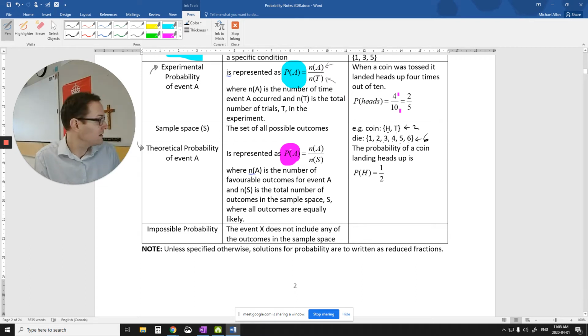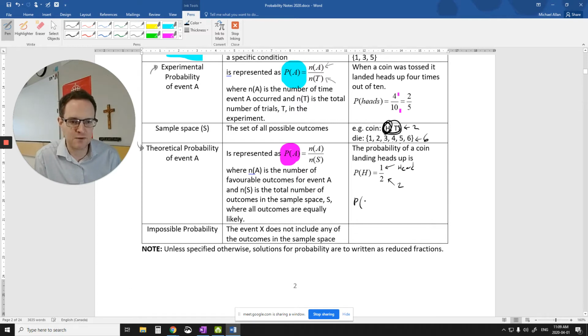Okay. Now the number of favorable outcomes in that sample space, not how many times you actually do the trials or the experiments, just how many are favorable in this sample space. So when you flip a coin, there's only 1 head in my sample space. That's a head, there's only 1 of them. And there's 2 in total in my sample space. That's why there's a 2 on the bottom, so it's 1/2.